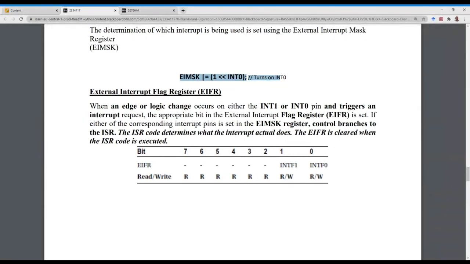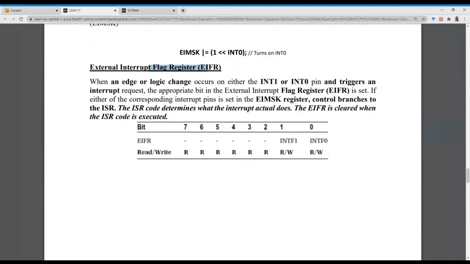Then you've got the external interrupt flag. So at the moment, what we have done is decide what mode we're going to detect the interrupt on, and we've enabled either pin 2 or pin 3 as an interrupt using the mask. Now we need to tell whether an interrupt has actually happened.